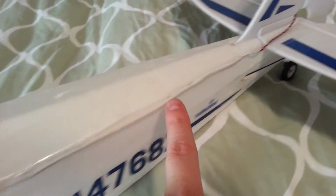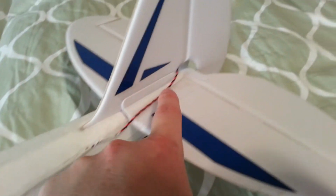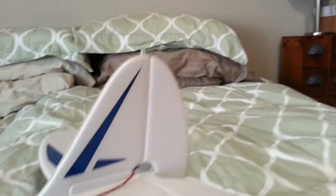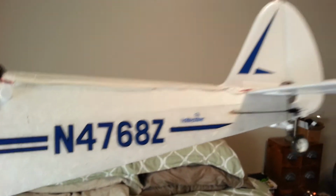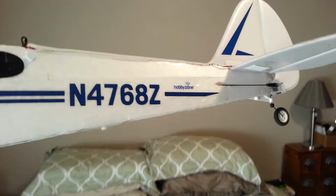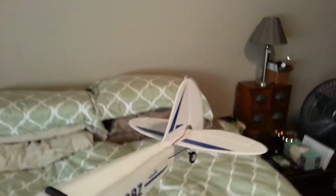And then on the plane I actually have a wire that runs along here, and then I have it swoop around the tail here, and it pops out right there, goes to the top, and then right there on the top is my red beacon LED, so that's kind of cool. And then the other one, I took the time and made a little tape area here, so that little bubble there is also another LED, so that shines red along with the beacon on the tail there, and they all flash together.